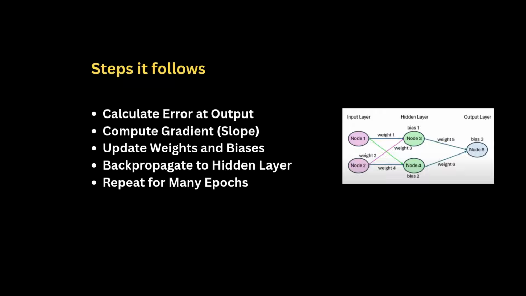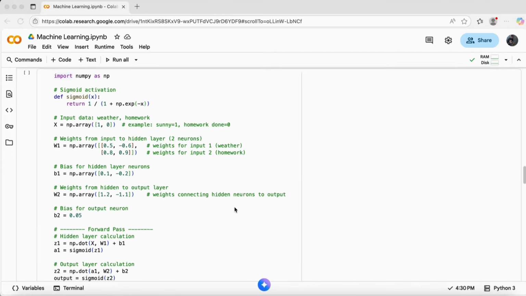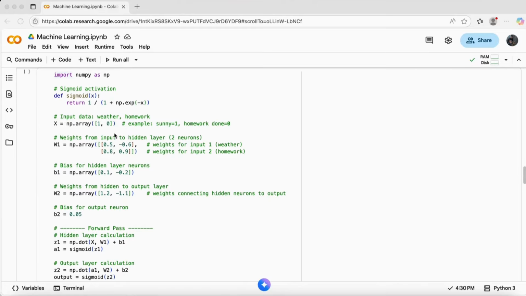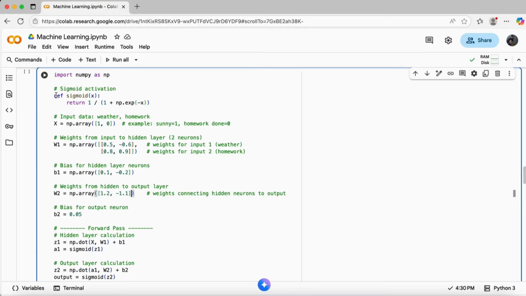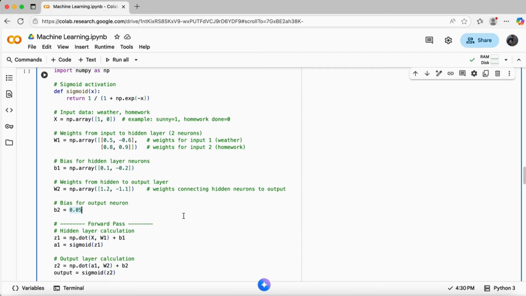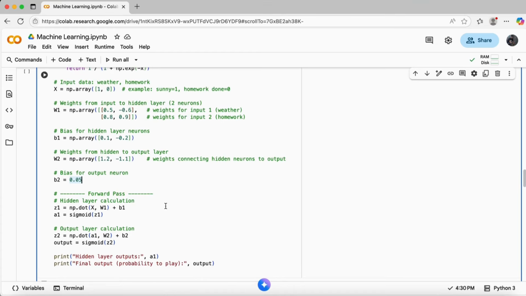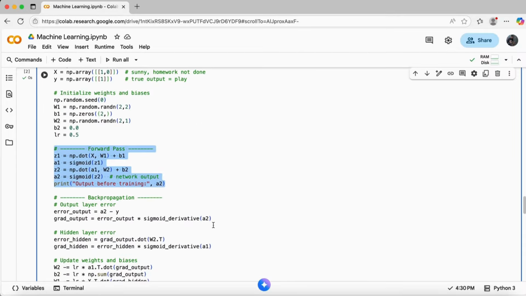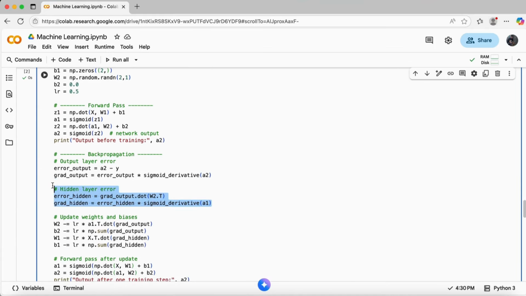Now let's move ahead to Google Colab, and I will show you the example that we took earlier. In this example, as you can see, we were doing the forward propagation. We were taking different weights and different biases, doing the calculation, and we were only doing the forward pass, and then getting the output. Now along with forward propagation, we will be doing the backward propagation as well. All these steps will be the same. We will have the forward pass calculation, and then the backward propagation calculation.